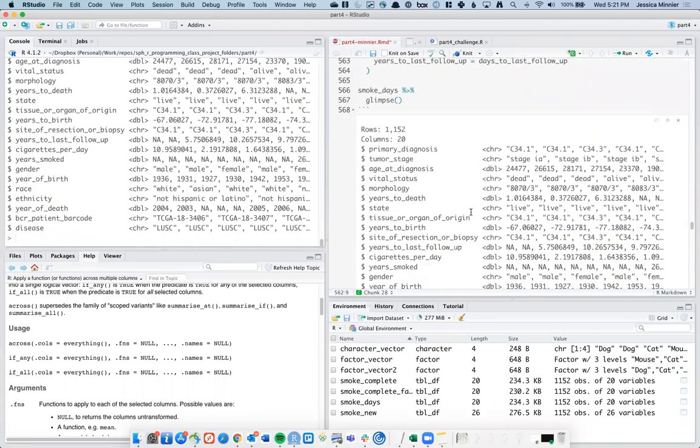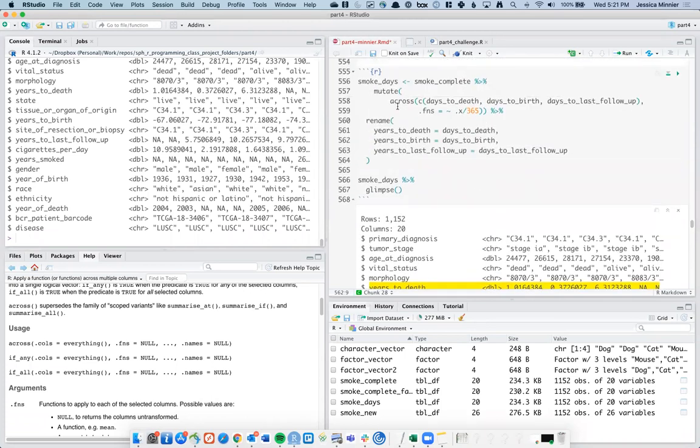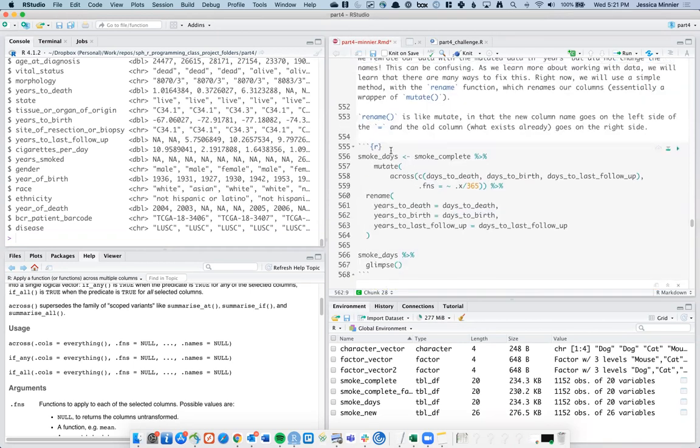So now, if we look at the place where days to death was, now we have years to death, in years specifically. So I started out by saying it's cumbersome to type all this stuff, and then I went and typed the rename. I admit this is not the most efficient way to do this. There is another way, but I don't want to get into that yet because I don't want to throw too much at you. Sadly, the syntax to do a parallel thing with rename is slightly different than this, and it's confusing. So bear with me, we'll get there eventually.